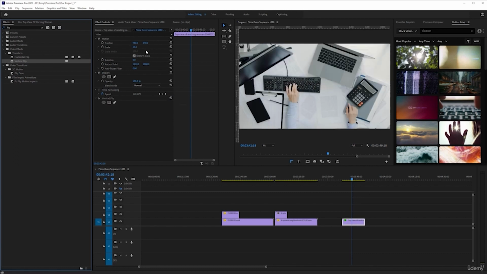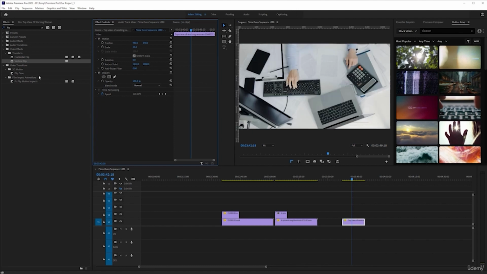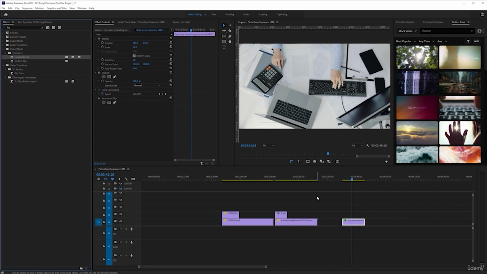All it does is it doesn't actually do anything with your rotation. It chucks on a transform effect, which can't really be edited because that's all it does, vertical flip, and that's how it works. But if we wanted a horizontal flip, it's just as easy as the vertical flip.